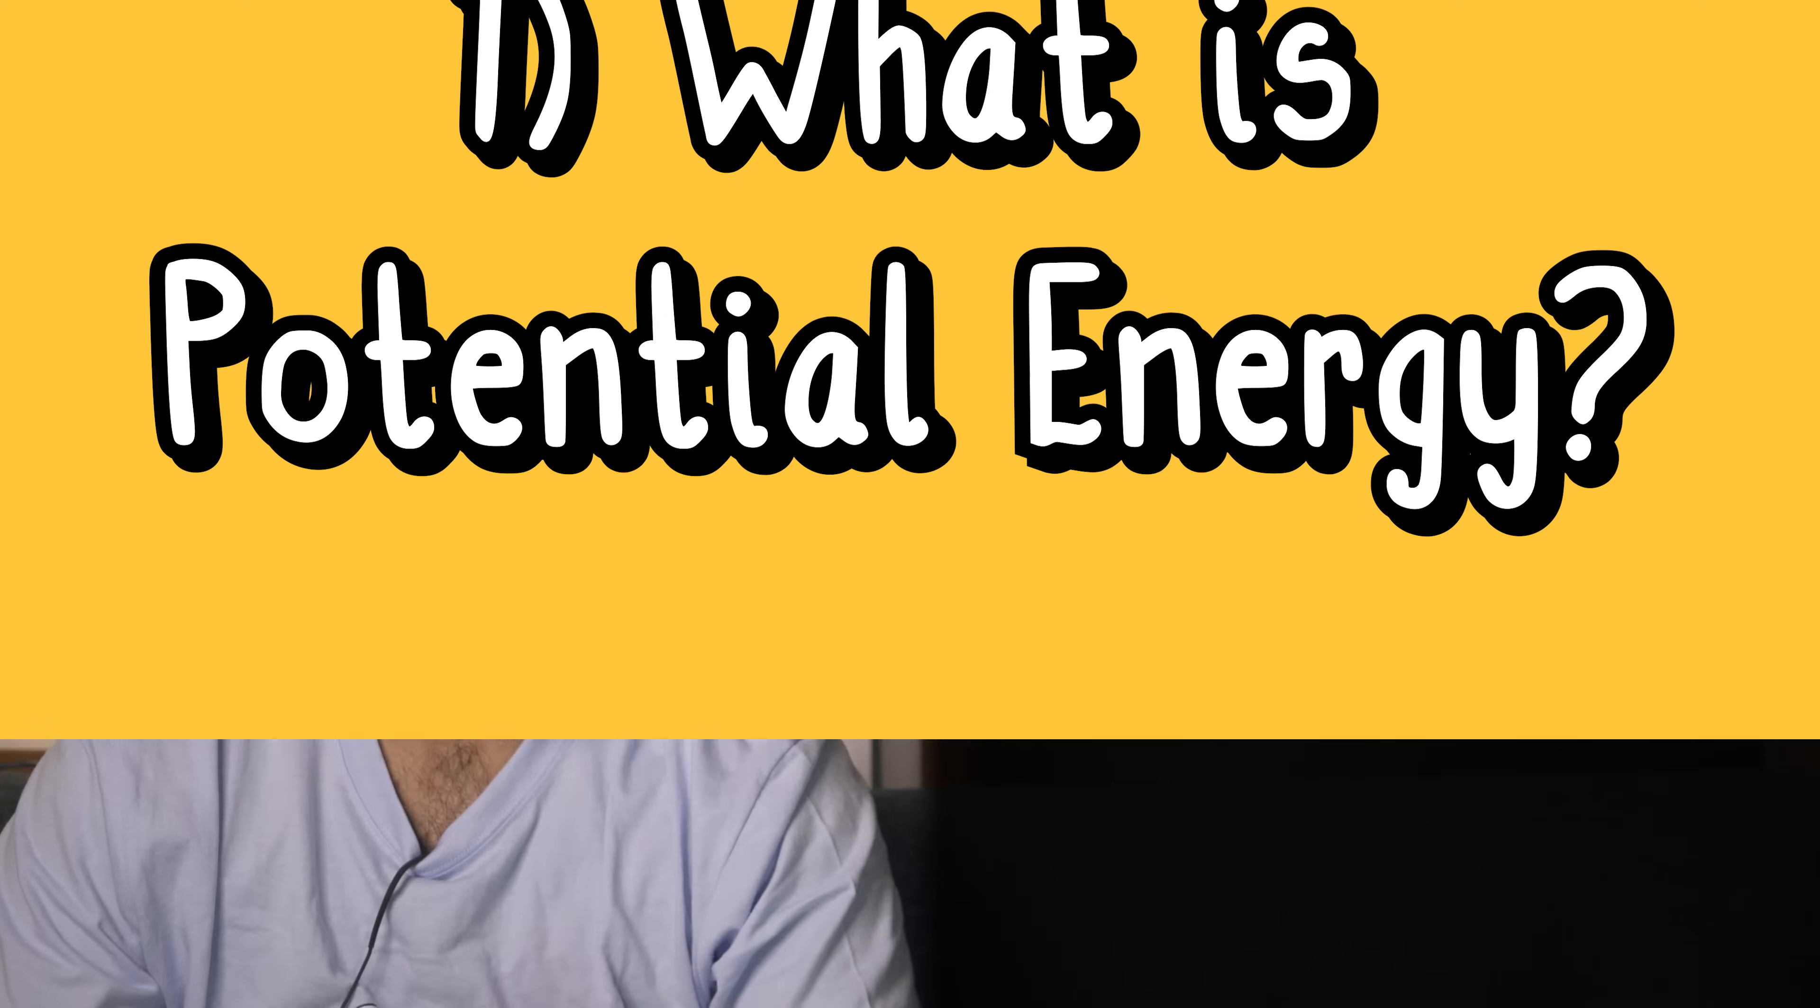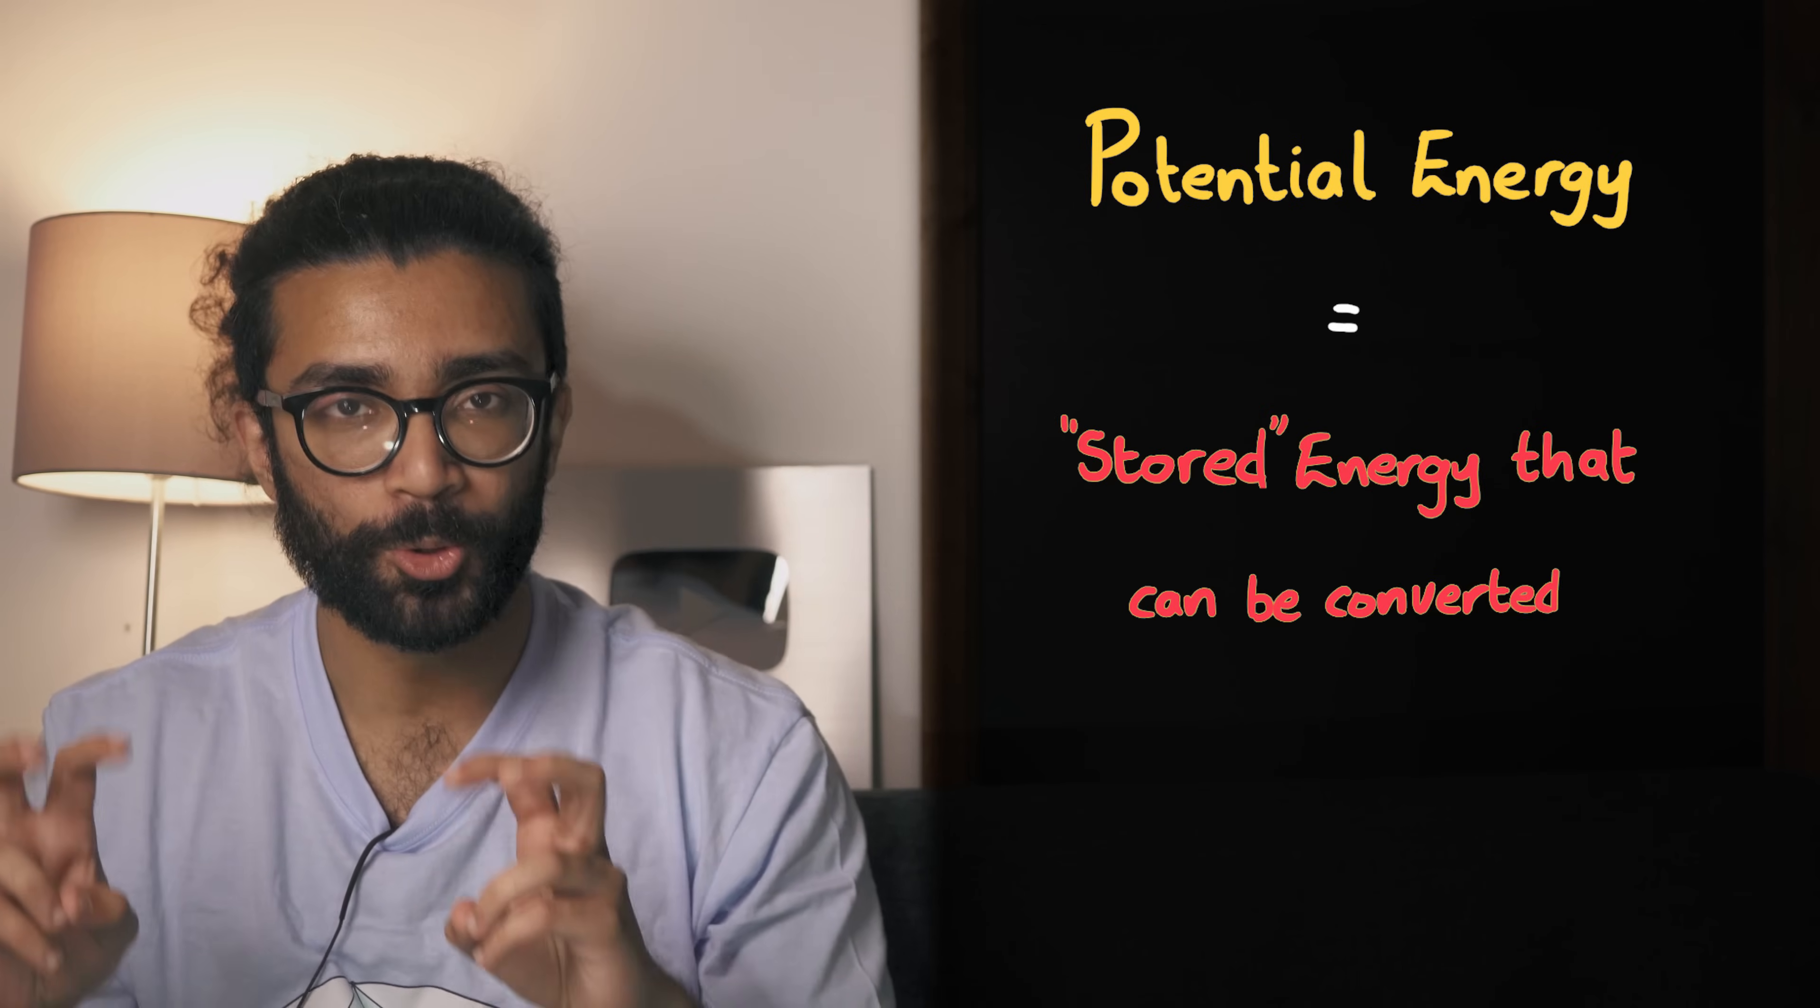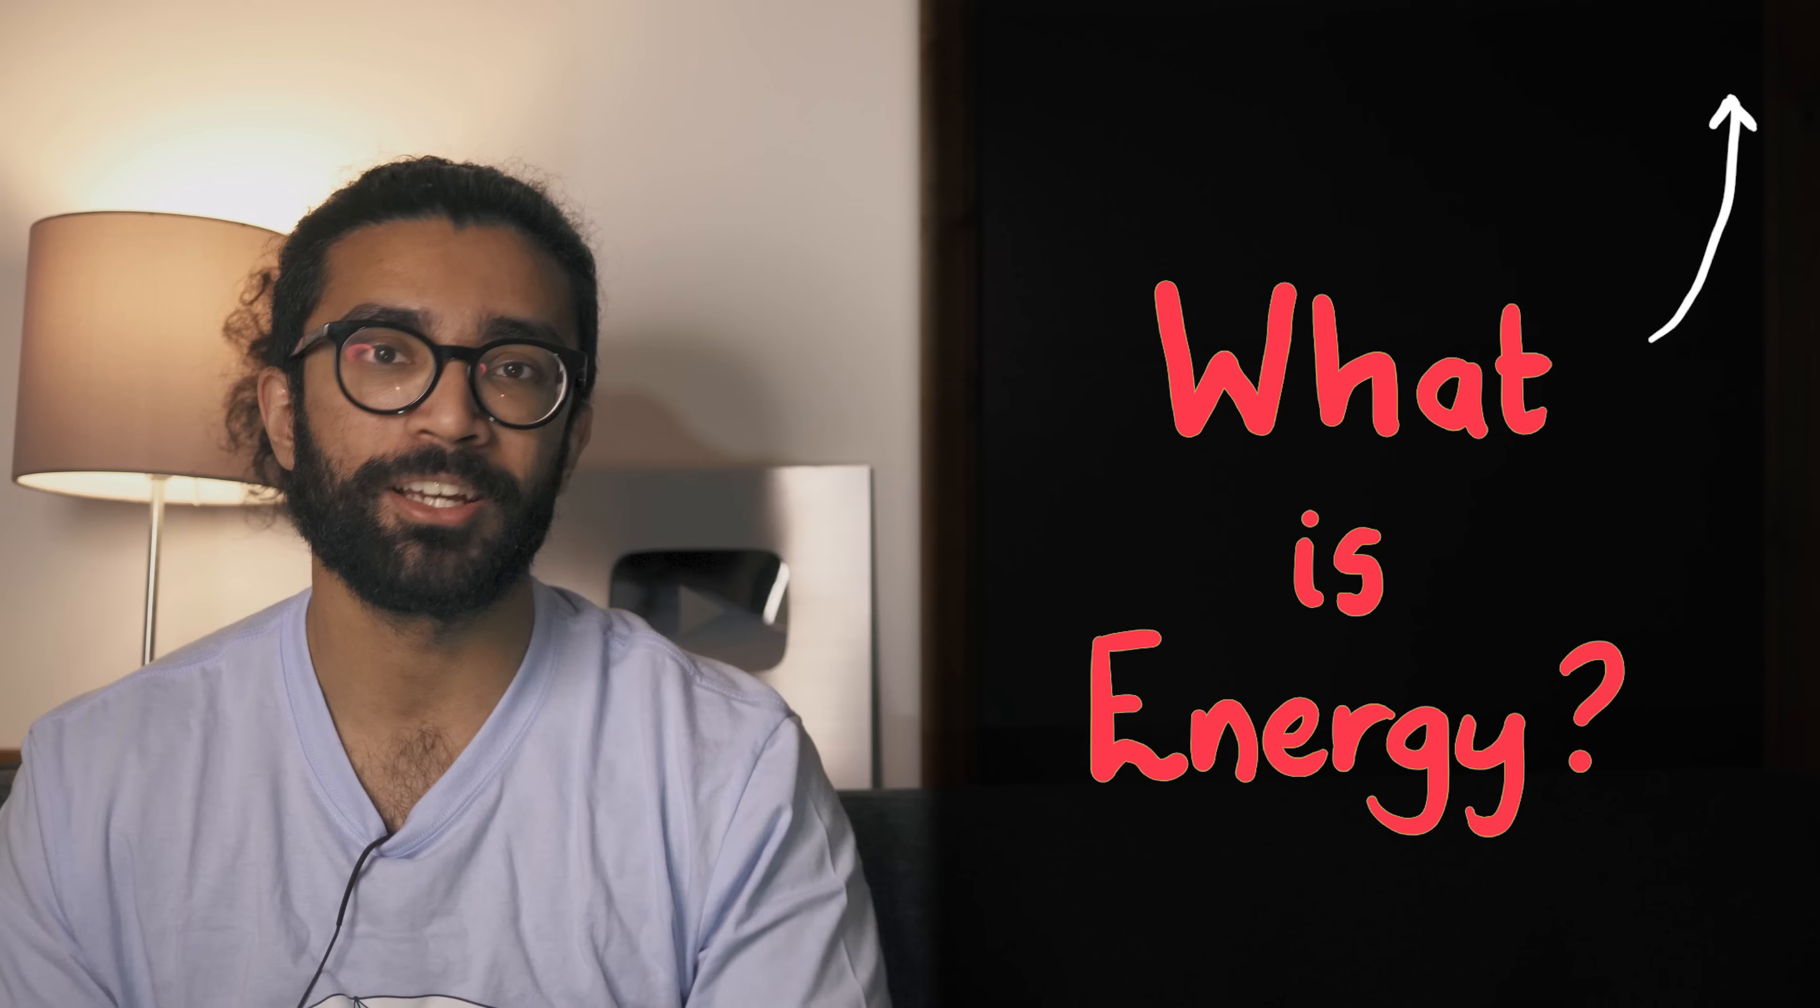What do physicists mean when they say potential energy? Well, defining potential energy is actually quite a tricky thing to do. For level 1 we'll go with the definition that potential energy is related to how objects are arranged relative to each other in space and the forces they exert on each other. Another commonly used definition is that potential energy is stored energy in any system we happen to be studying that can later turn into something like kinetic energy. To understand what we mean by both of these definitions, we'll take a look at a few examples of different types of potential energy. And just to keep things as concise as possible, we won't take a look at the general meaning of energy here. I've already done that in this video, so check it out up here if you're interested.